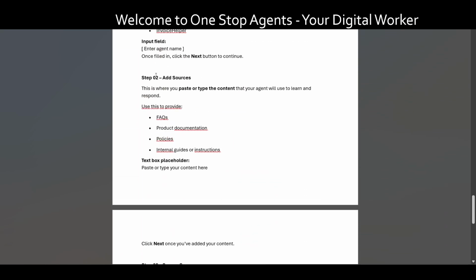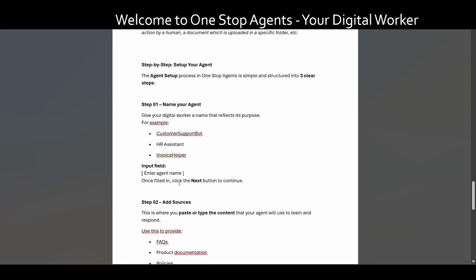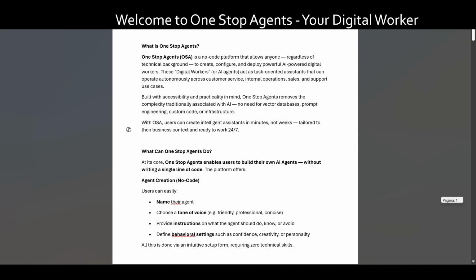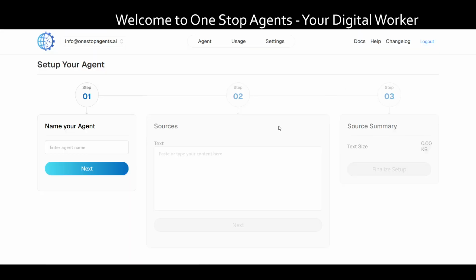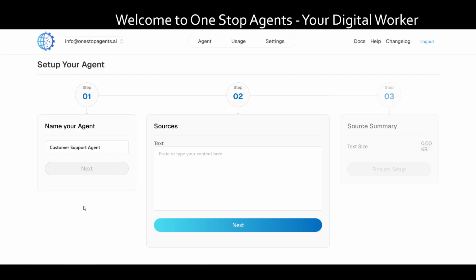Most important are the steps that I will show here, and later on in Playground, I will ask some questions to the chatbot. So we are going to call our agent Customer Support Agent. Since we will be chatting with it, it will be an agent which you can later on embed into your website or into your application, and customers can start talking to it.